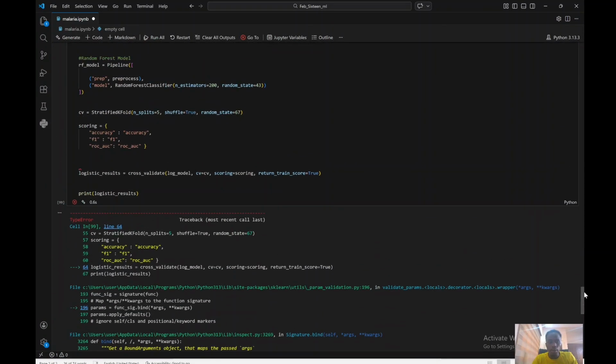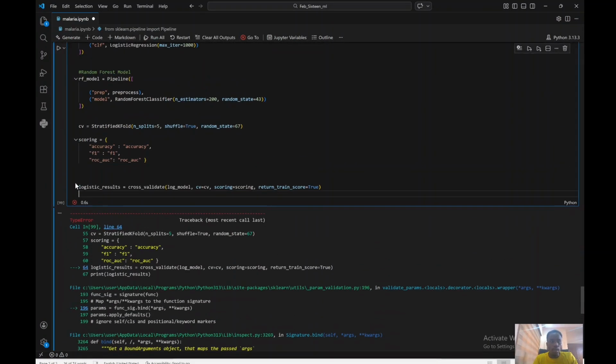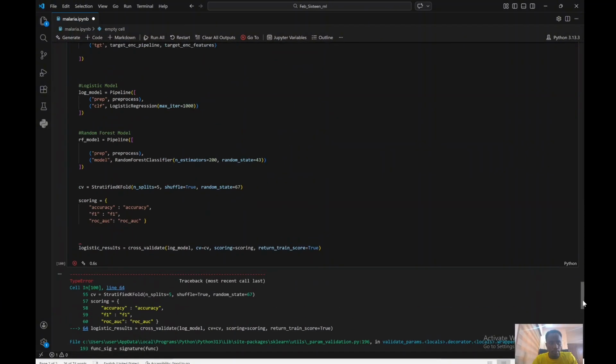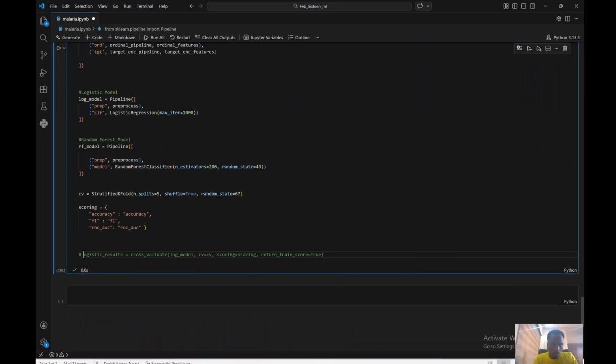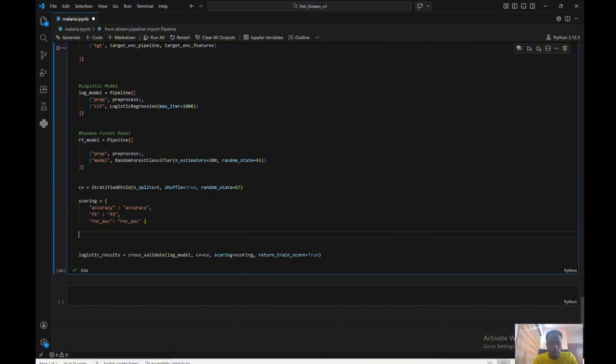Okay, sorry, we haven't fitted our X and Y. So to fit our X and Y, because we need to pass it inside of here, our X, obviously, we know that it's going to be df.drop, and what is it dropping?